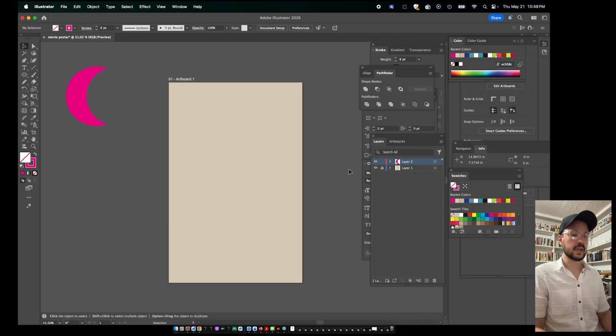Okay, for this Dune poster, if you're familiar with the book and the movie, you'll know that one of the big things is the people of the planet Dune. The natives have blue eyes.